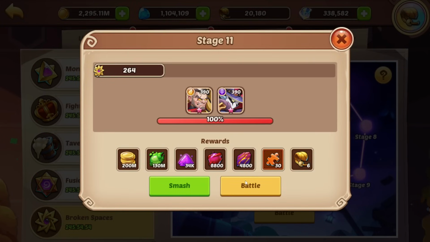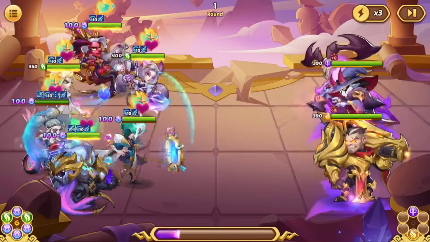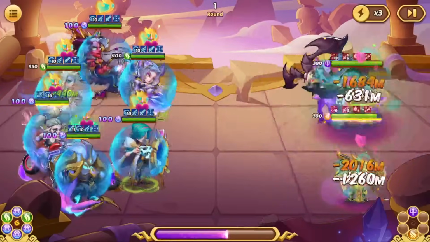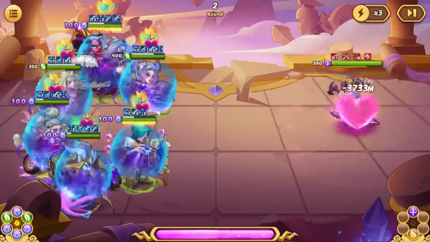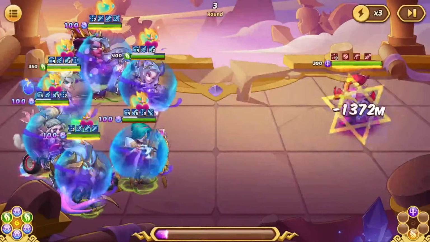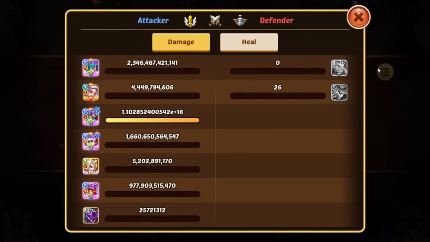Let's see the next fight. Come on. Will he one-shot? What do you say? I don't think so. No, he doesn't. Ooh, but he's small now. That's not healthy. Oof. The Olivia buff is absolutely devastating. And there we go, with turn 3. Yeah, we do have damage.